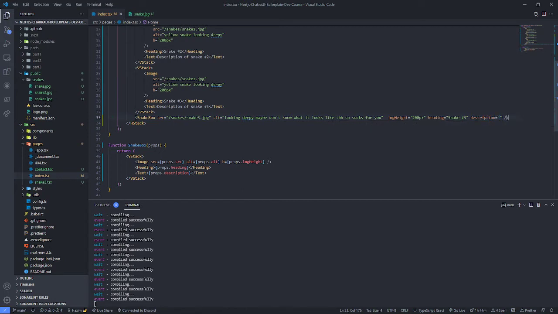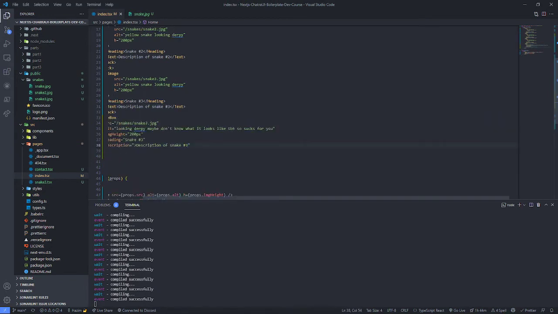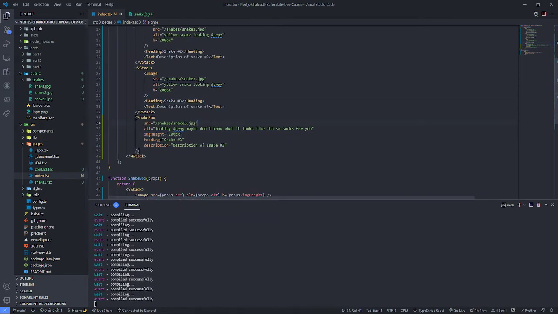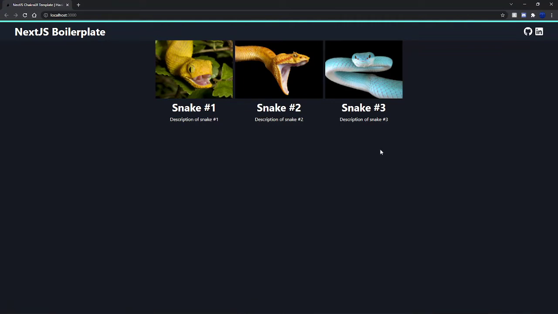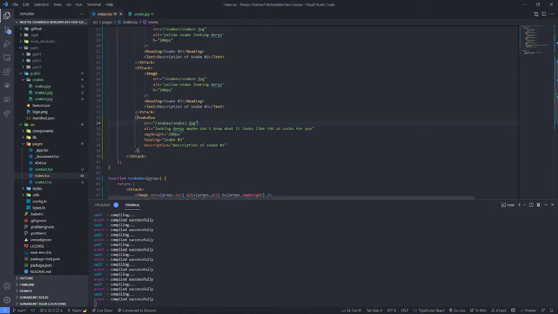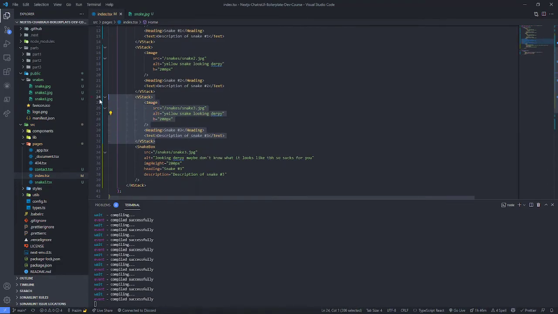Gave me a little jump scare there, but we have the description, and we will just copy it from here, paste it over here, and let that sync. So right now it's going to actually add the exact same thing as this one, and we need to remove that snake3 box.